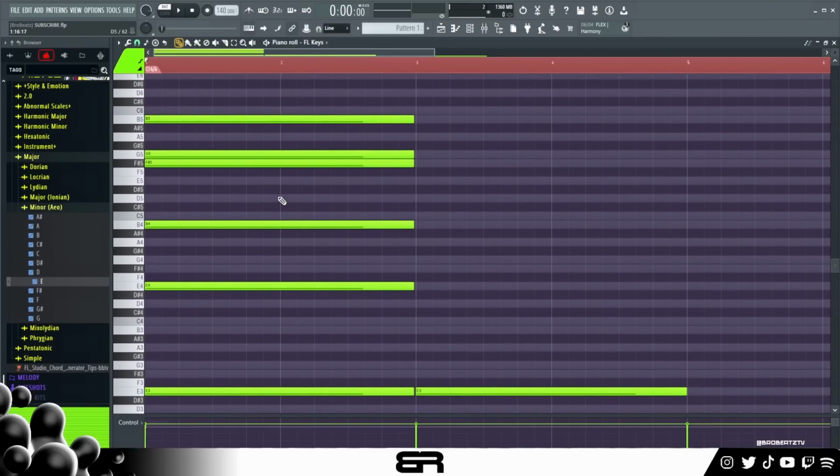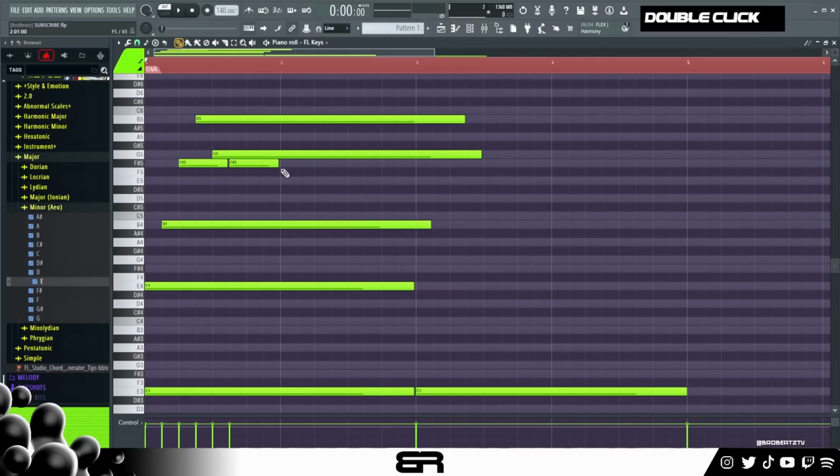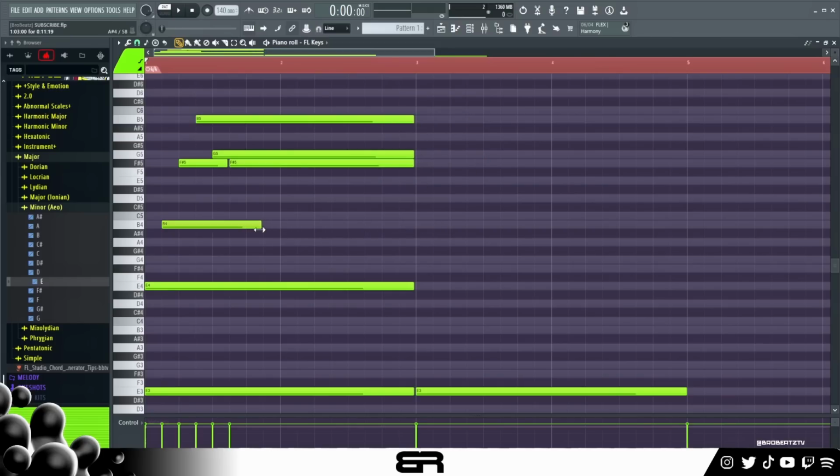So what do you do next? All you have to do is animate it. What does that mean? You just move them over. All right, you just move them over. That's all you do. So I'm gonna just move these over a bit. And then we can probably try to add like a cool little sequence in here. And then I'm gonna pull these back, and then we could do one right here.